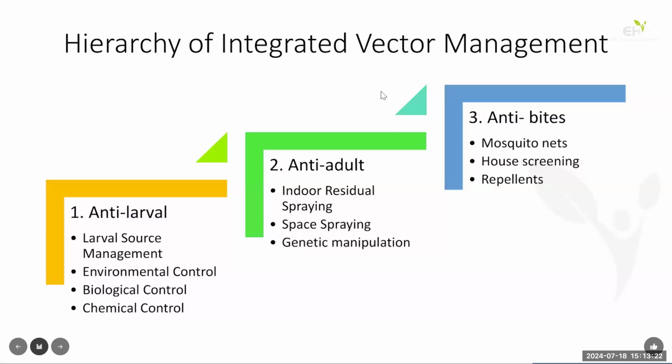And then you have chemical control where you use larvicides. And under chemical control, you could use larvicides that are more insecticidal or more hazardous. But under chemical control, you can also use oils. There are places where you apply certain oils on the surface of a breeding area of water, and this oil will act as a barrier for oxygen, and the vectors in that water body will end up dying. But of course, this has negative effects because then it kills other aquatic animals in that water body as well. So you have the anti-larval being the first line of control or management.